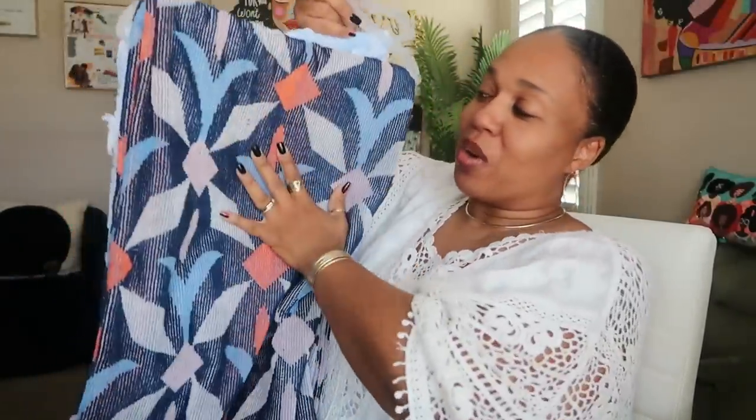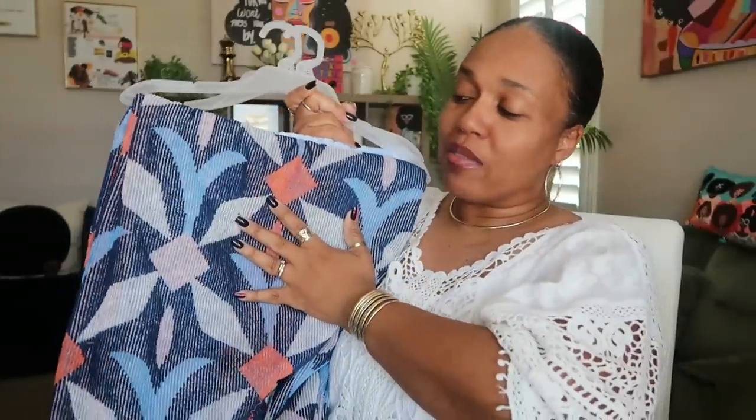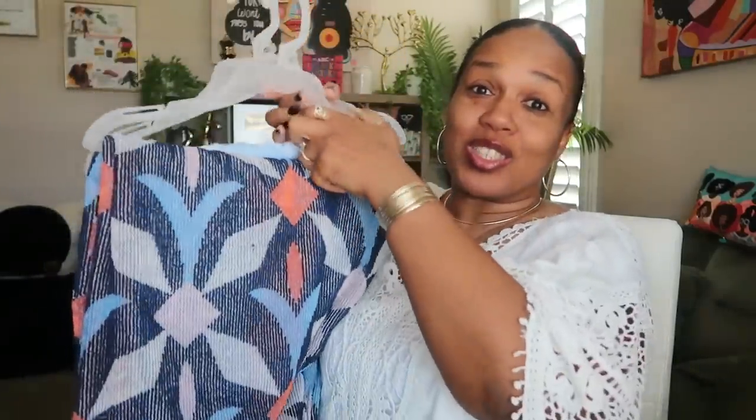So if you're like me and you like using bigger towels when you get out the shower, just for comfort, because I like using a beach towel when I get out the shower, and they absorb water really, really well. I purchased these, so when we get out the pool, we'll have these. But you can use these in the bathroom if you like. These are so pretty. And like I said, there was multiple colors.